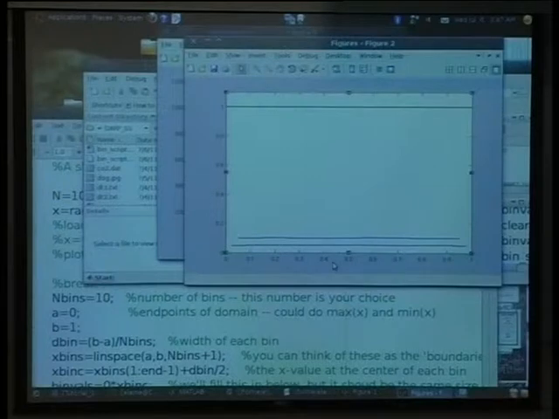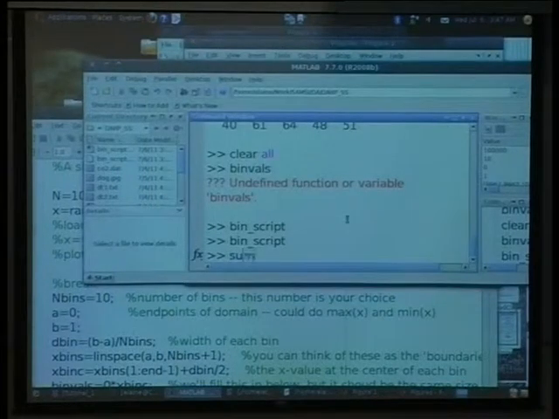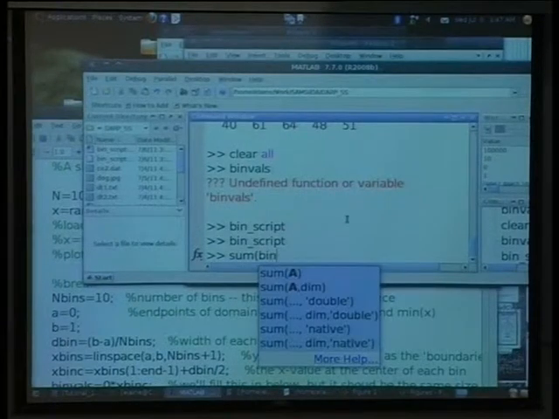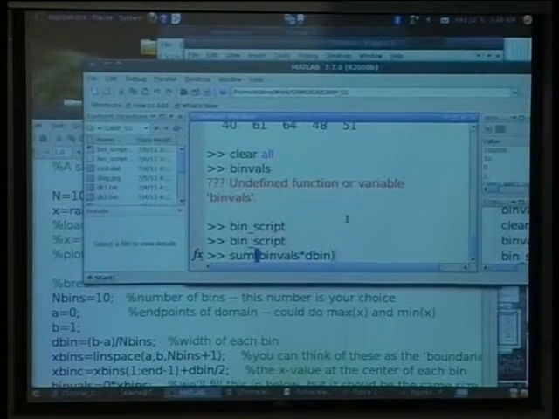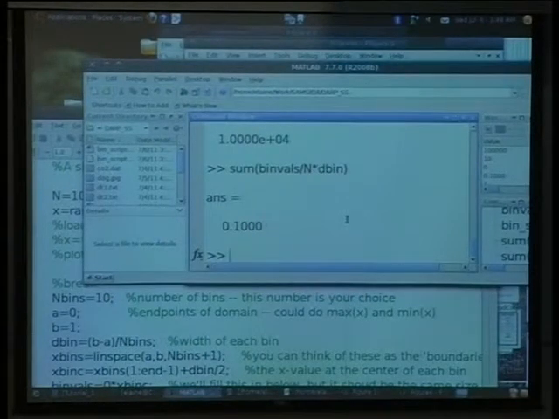So how would we check? We want to see what the integral of that is. My quick and dirty way to do the integral would be to sum my bin vals times the width of the bins, or to sum our PDF.